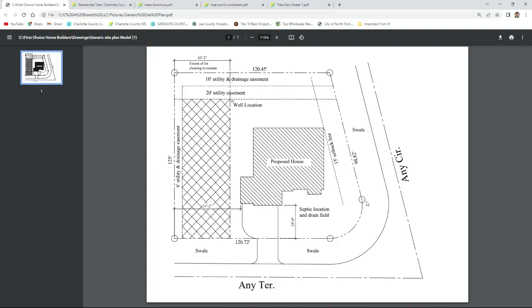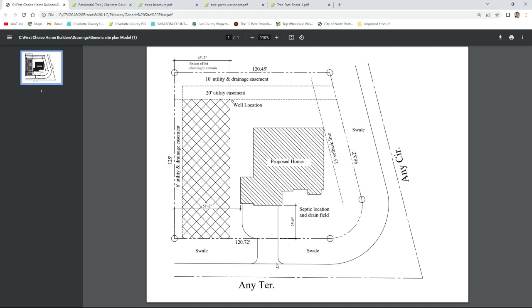At this point, we're going to segue into the landscaping. Okay, this is a site plan that I had prepared for a customer a while back. And I chose an oversized corner lot because it has most of the items in here that I want to talk about. So here you can see where we actually positioned the house on the lot.